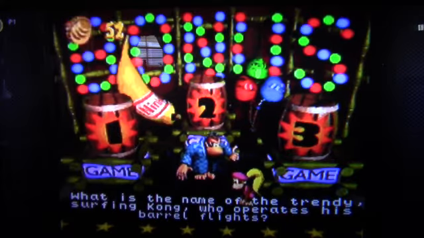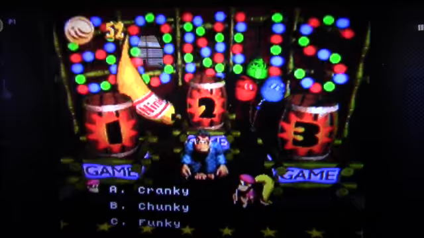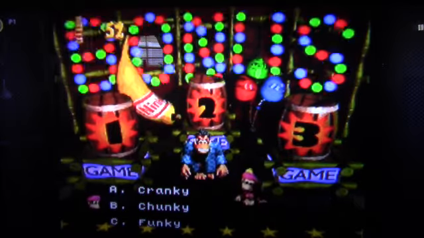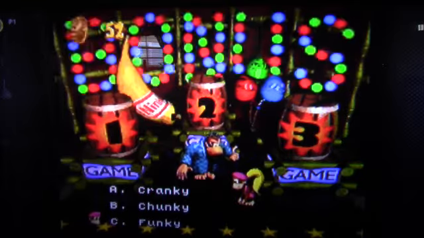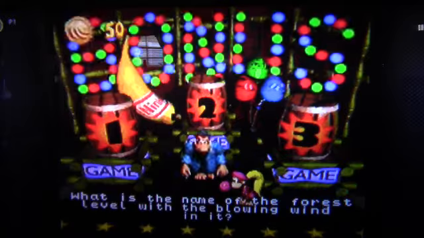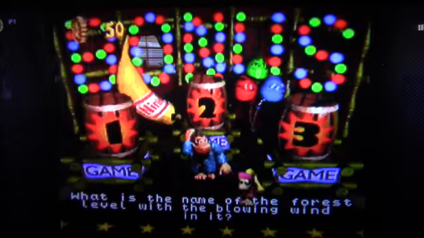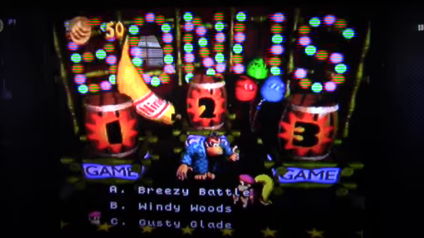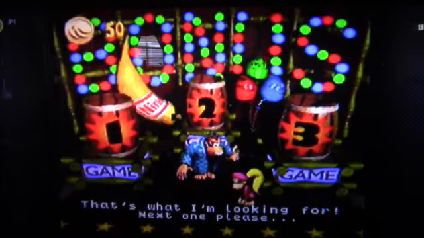What's the name of the trendy surfing conch who operates his barrel flights? Funky. Ah, Chunky! Foreshadowing Chunky Kong! Of course, we already have Cranky. What is the name of the forest level with the blowing wind in it? Gusty Glade.